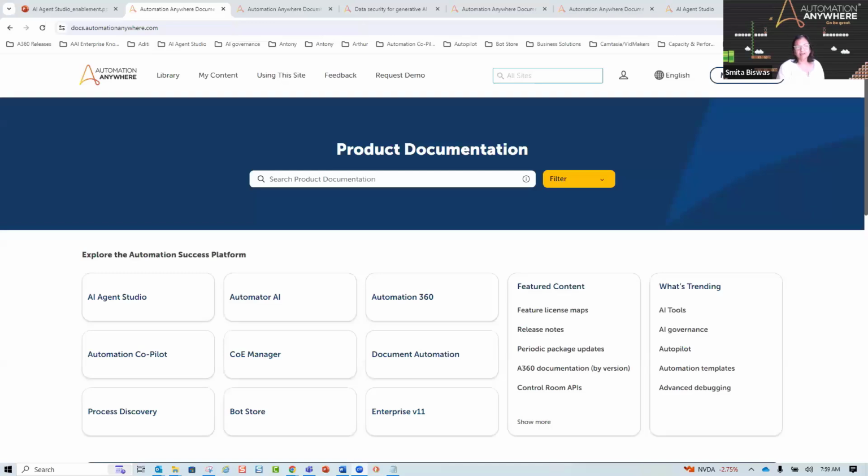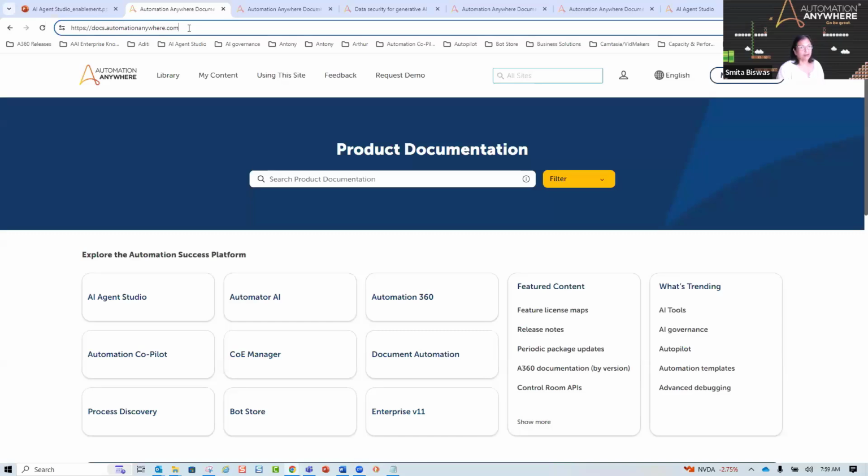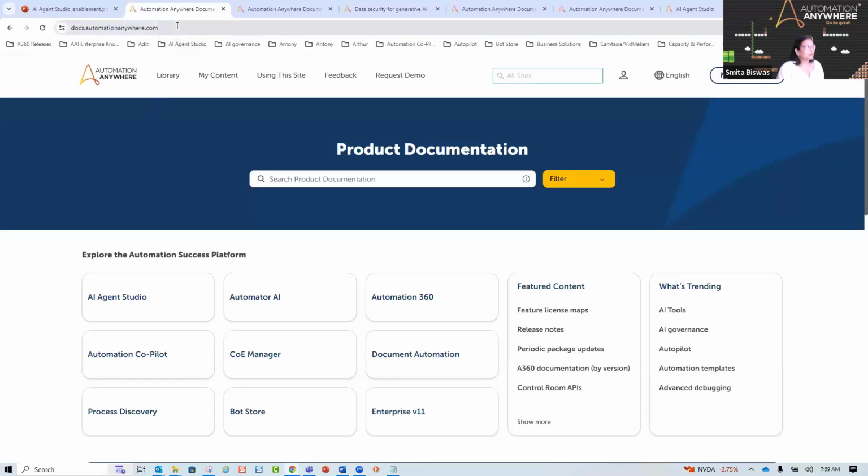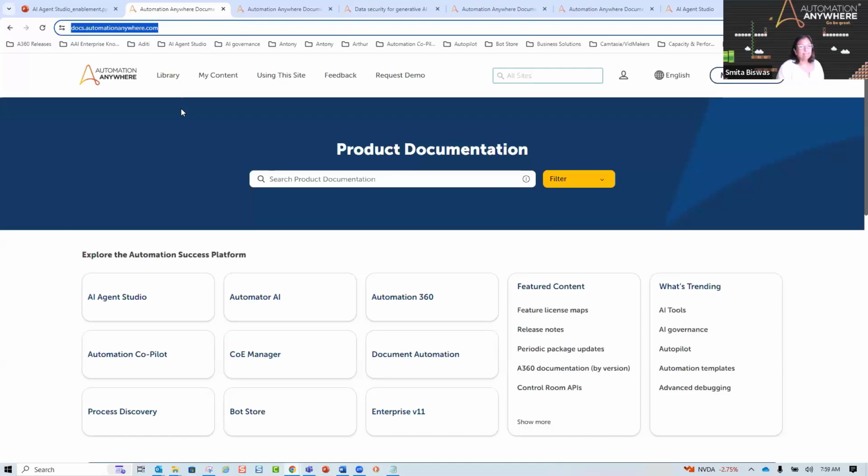Let's take a closer look at how this powerful tool can support you in achieving your goals. I'd like to walk you through the content layout for AI Agent Studio hosted on the Automation Anywhere documentation portal. I will also share some key features of the documentation portal that you can take advantage of to enhance your browsing experience. Let's start from the documentation portal homepage. This is an external portal accessible to all. You can navigate to docs.automationanywhere.com for the portal homepage. Right here. This is where your product content experience begins.